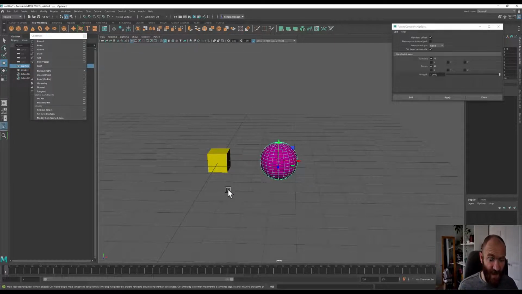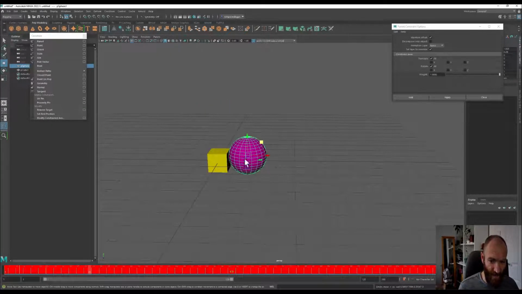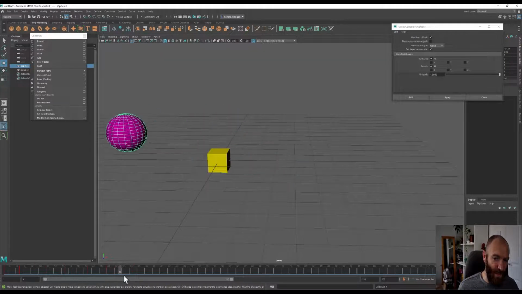First things first, I'm going to be animating and making this constraint happen in accordance with an animation. So I might as well do the animation. I'm going to key this here, and have this come over here. I'm going to have it do this really dreadful animation, and I want the constraint to happen here, and then I'm going to have this bounce over here. So this jumps here, picks up the constraint, jumps over here, drops the constraint, and carries on its merry way without the constraint. So we need the constraint on and off, and we need a change in position to occur. And the change in position is the important bit because that's where popping happens.